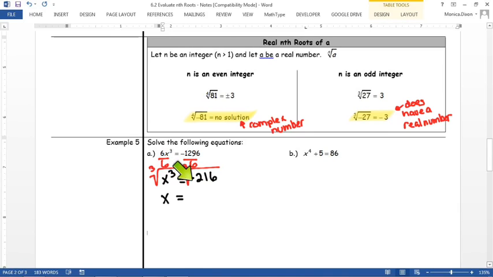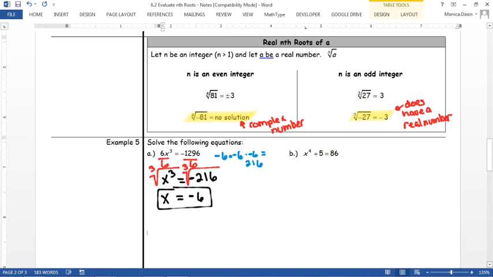And the cube root of negative 216, so notice it's negative, but I can still evaluate it. Basically, I need 3 numbers that are exactly the same, that when I multiply them, give me 216. And that's going to be negative 6. So the cube root of negative 216 is negative 6.